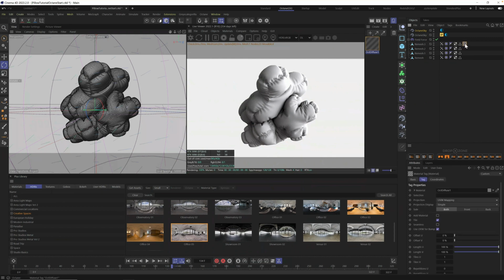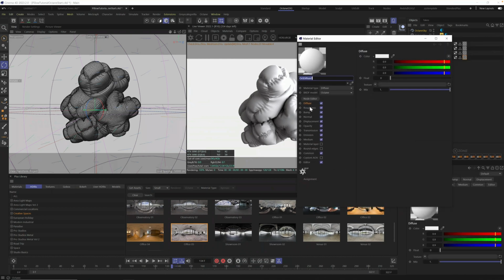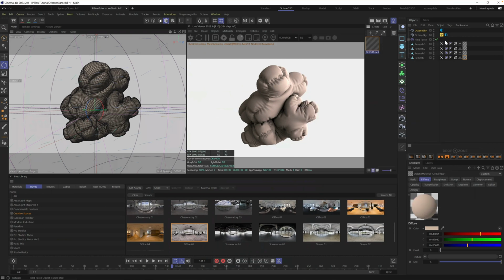Now, from here, I'm gonna duplicate this across all of our materials by hitting Control on my keyboard and dragging it down until all of my little cloth pillows are covered with the same material. By default, this is just white. Of course, you could double click in here. It'll open up your material editor. And here's where you can pick a color and do other things and make it glossy and all that stuff.